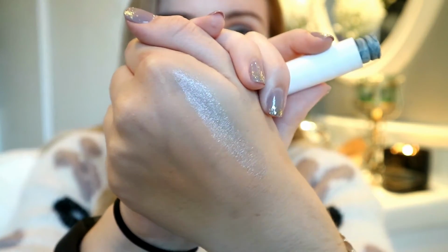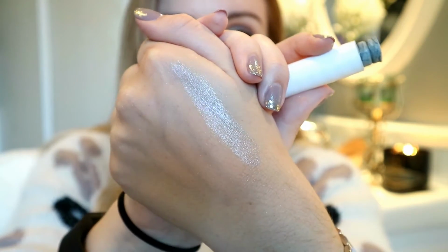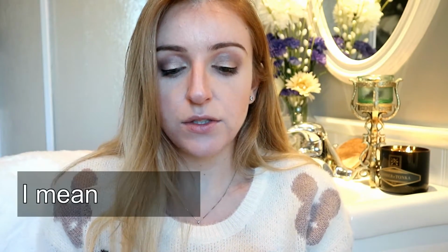I don't know if you can see that, but it is super shimmery. Like that is bomb. It is the consistency of a lip gloss because I did use lip gloss. But because there's coconut oil in it, it's not tacky and it's very moisturizing. So let's go ahead and try this out.